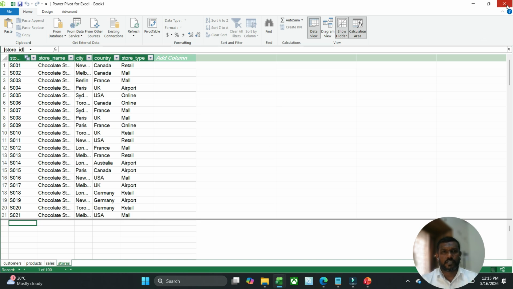I can close this and now I can load this data into my table. Okay. But before doing that, let us also understand in the next section how we add different columns, understand the DAX functions, etc. So hold on and I will see you in the next video to understand DAX functions.